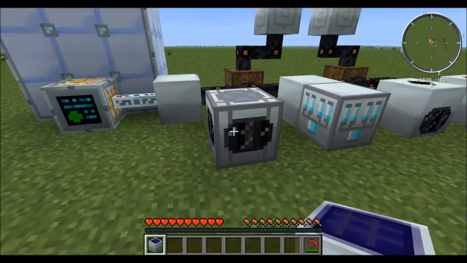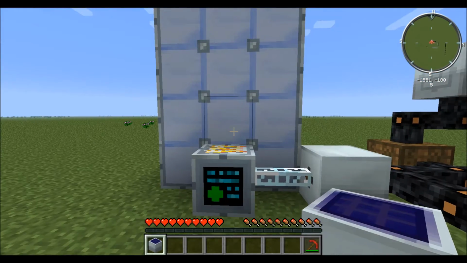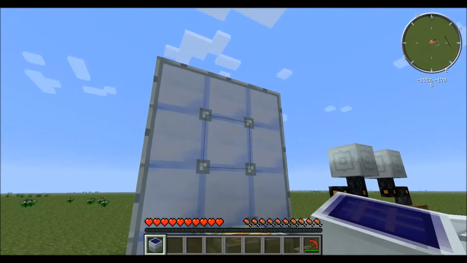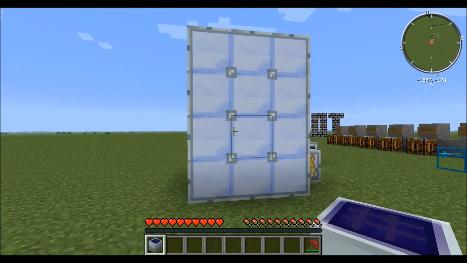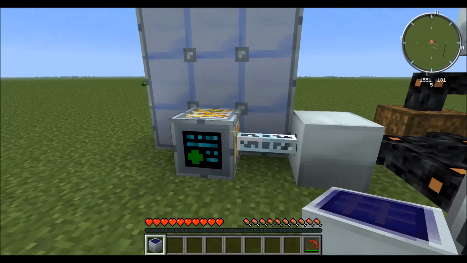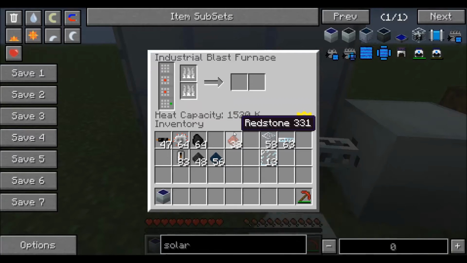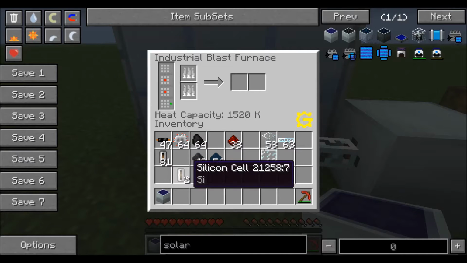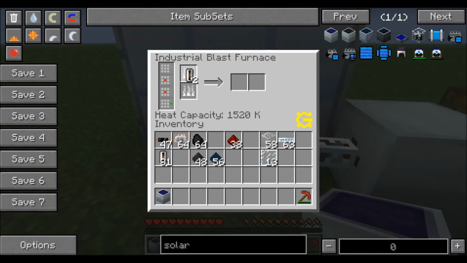The next step is turning those silicon cells into plates. To do that, we need this beast of a machine right here, which is the industrial blast furnace. Yes, I am going to have another tutorial on this one, hopefully within the next day or two, on how to build, operate, and all the things on this. This is also being hooked up to 128 volts, otherwise you will have issues. It was not working for me on 32. What you do here with your silicon cells is take 2 of these cells and drop them up into the little fire symbol, and it will blast or smelt them, whatever it's doing, and turn them into the silicon plates.